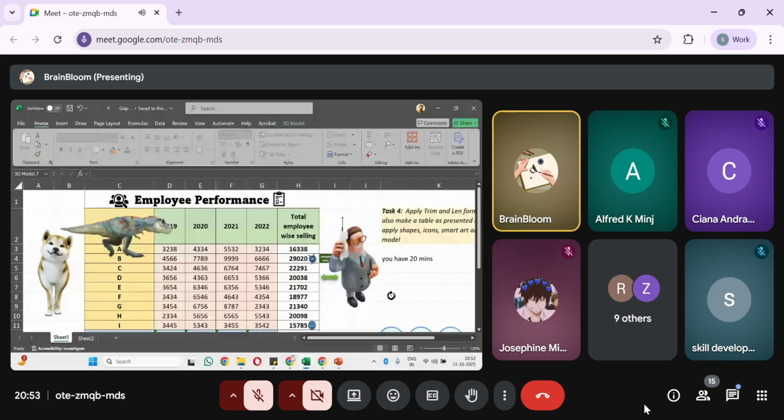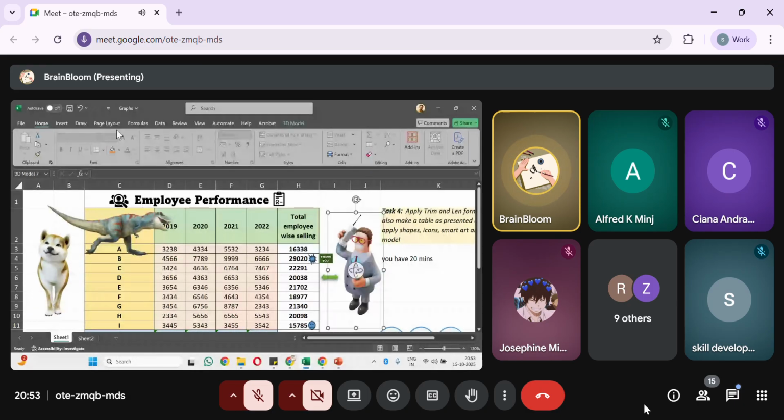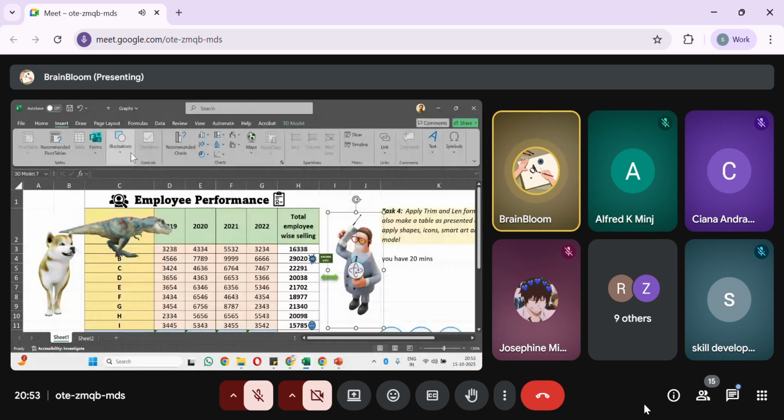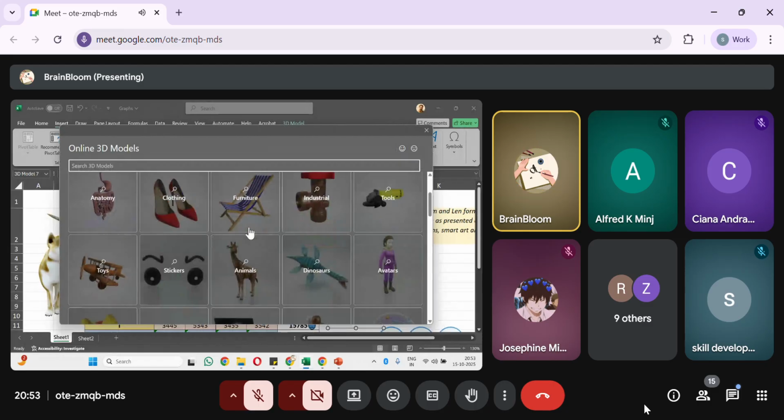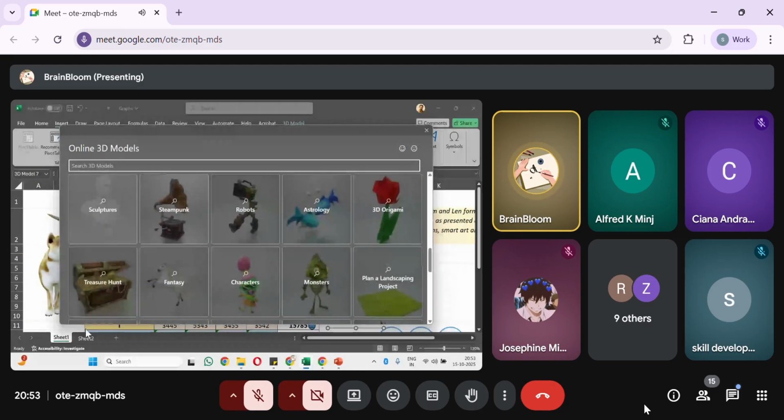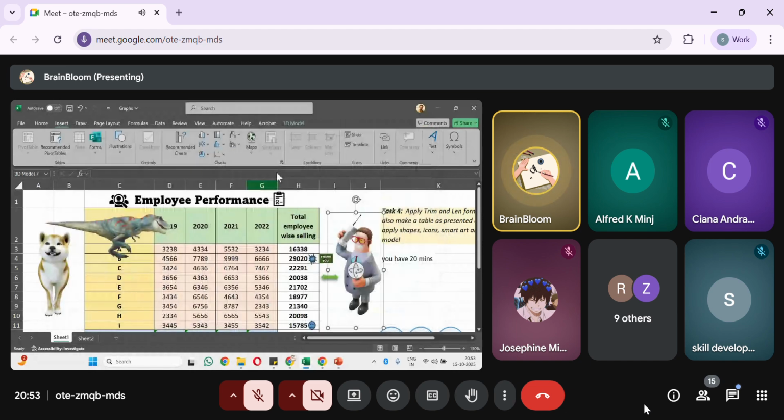So how I have done it: insert, then illustrations, then 3D models. Right. So these are the 3D models. You need to click on any 3D model that might go with your theme. Then you need to insert it. Okay, I hope I could make it clear.